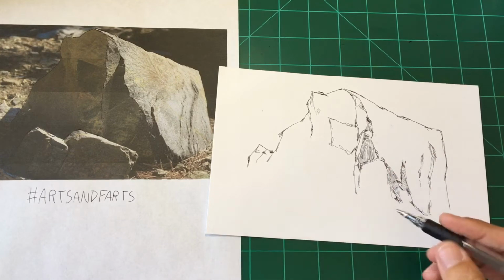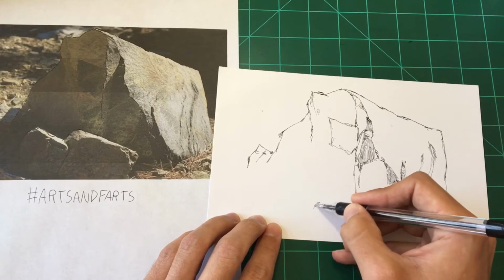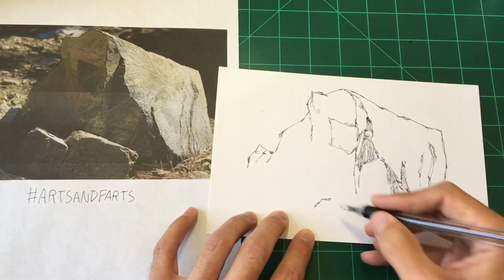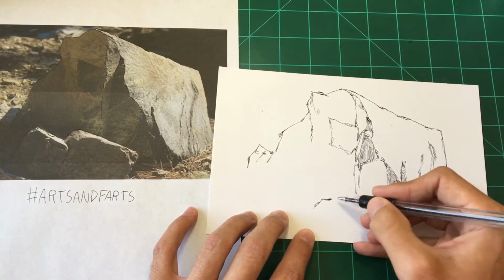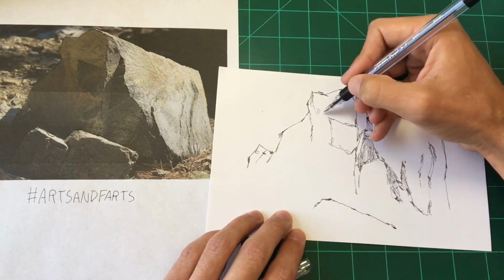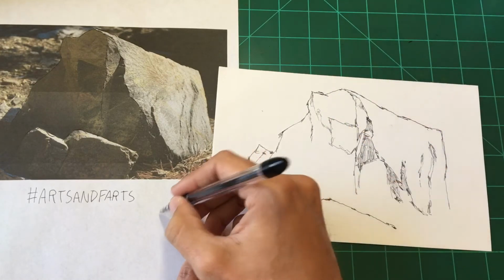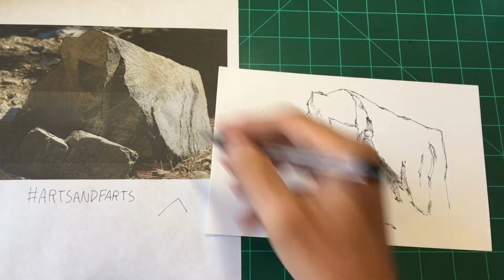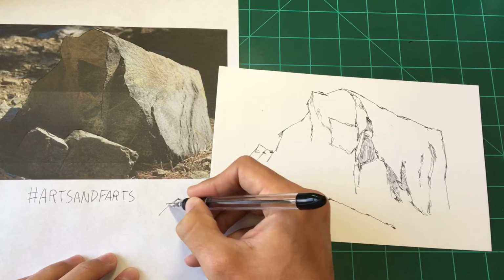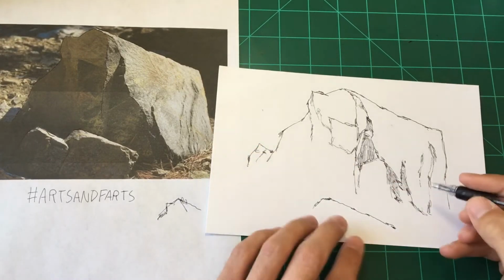you don't have to make the rock look exactly the same. If you just want to get ideas and draw your own rock that's similar, you could take this small rock and turn it into something different. Something I've done a couple times on different projects: if I have to design a mountain, something you're going to see more than once, it's really easy to just draw it and say, oh, there's my mountain. But it'd be cool if you take this rock and use its silhouette to create a mountain, make it 1,000 times bigger than it actually is, and draw trees on it and stuff. That's a fun thing that I've done.